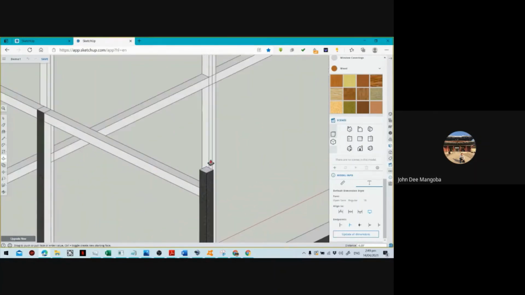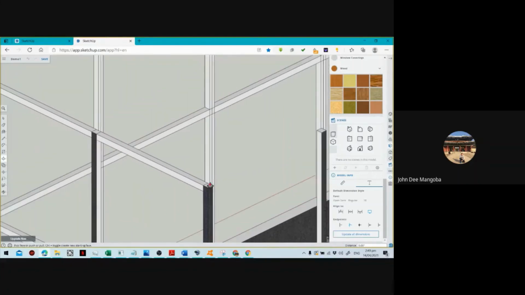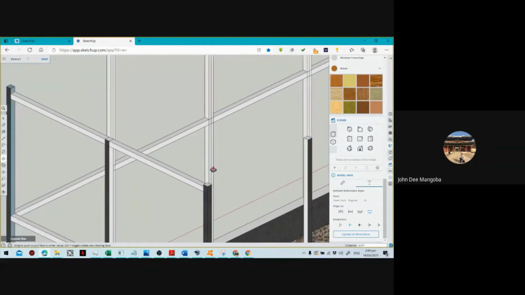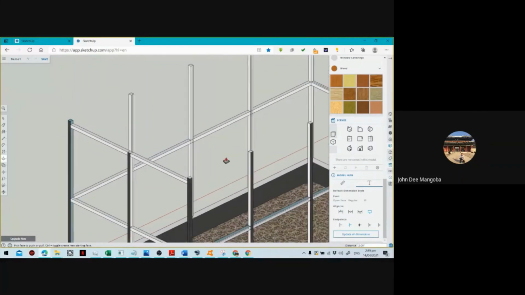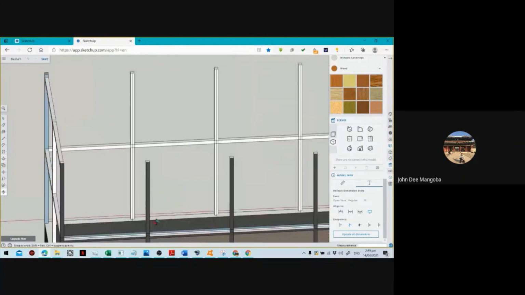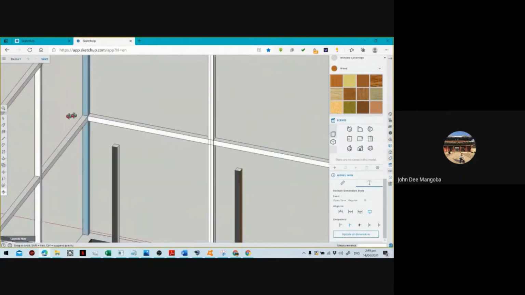Extend natin ito ng 2 inches. Okay, bakit natin yung extend? Kasi kailangan na mayroong pagpapatungan dito sa may sides. And yung pagkaka-extend na yan, i-extend natin na lang hanggang doon sa may dulo.